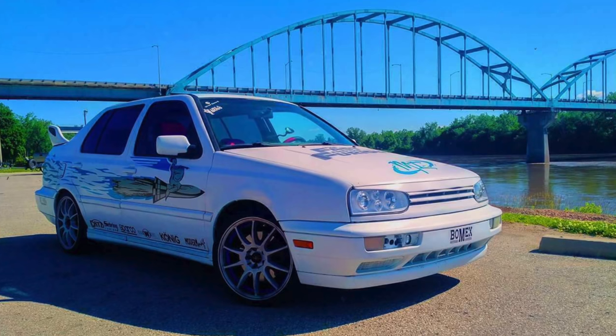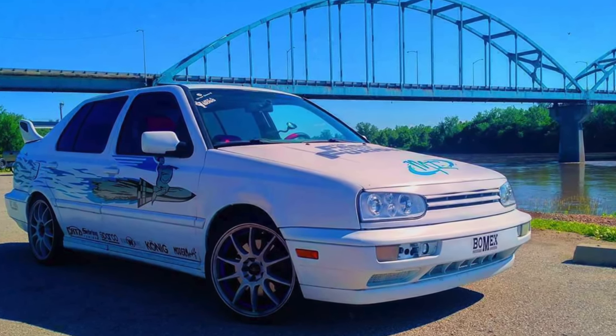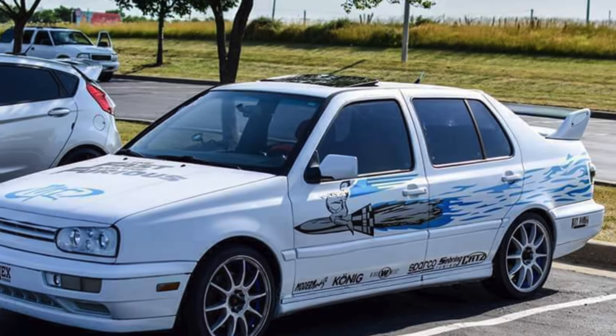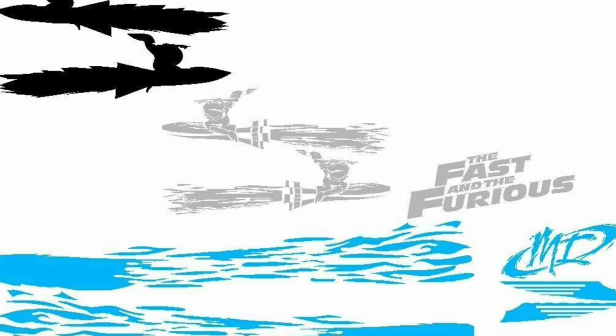And this was supposed to be a surprise at the track, right? This is a white Jetta. So I bought all the white Jetta Fast and Furious graphics we were going to put on the car. I got cans of Plasti-Dip to get the wheels white. I got vinyl to do the headlights to match.